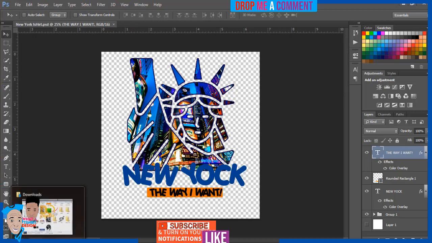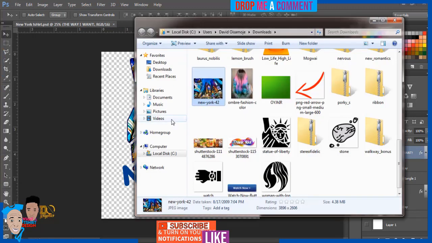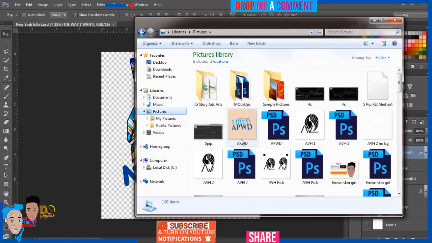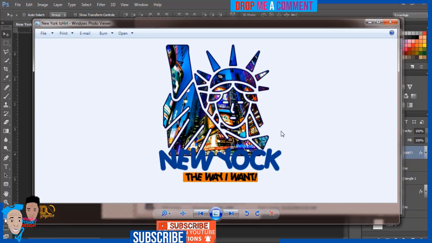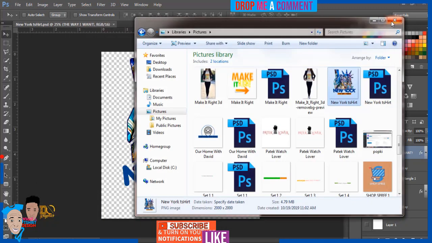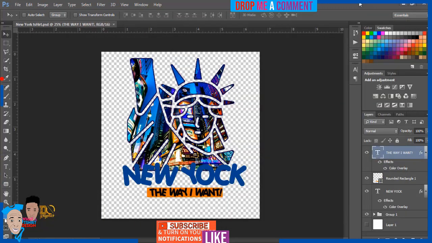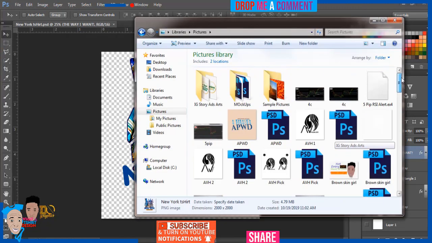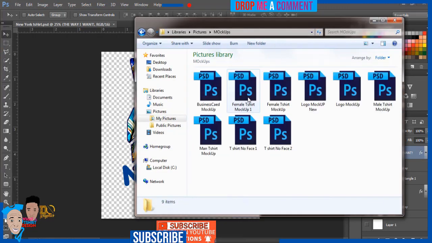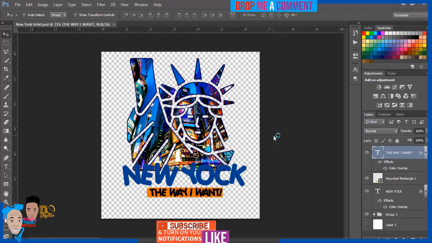Now it is saved, so let's go check it out. New York. As you can see, this is New York. Now we're going to transfer it to a t-shirt mockup. So let me go back and find one t-shirt mockup. Let me see what this has.